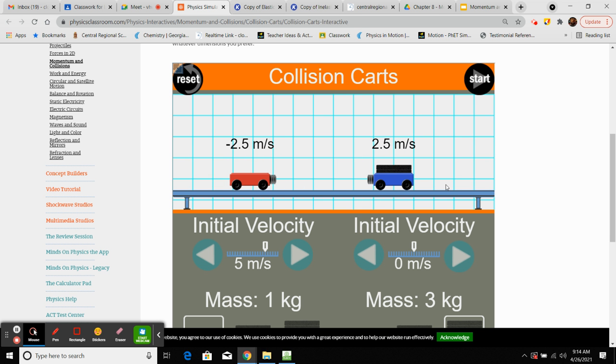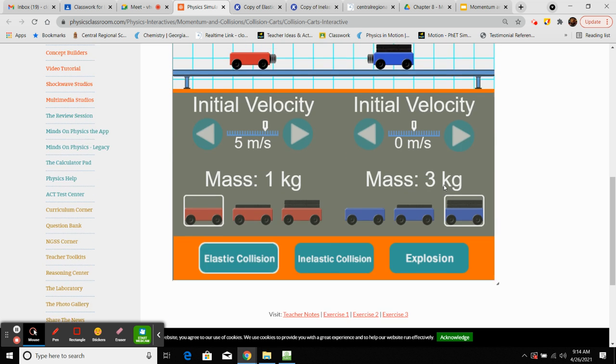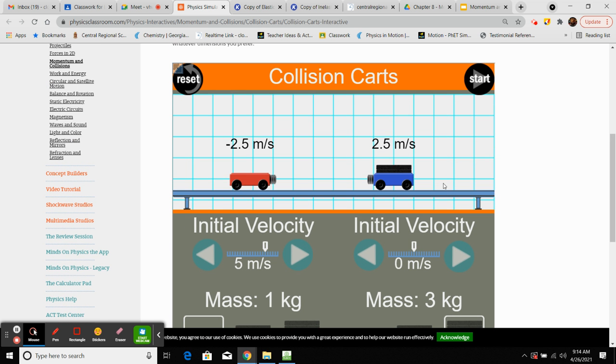Okay, so they bounce off each other. So that was elastic, right? If they don't stick together, that's elastic. Like they bend and they bounce off. Inelastic, they're going to wind up sticking together. The negative sign, like we said in the notes before this, is important.